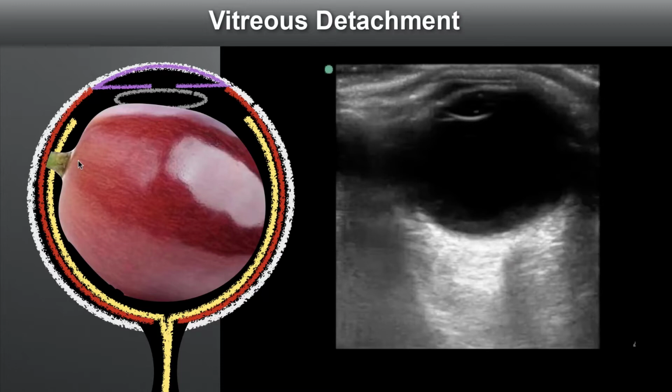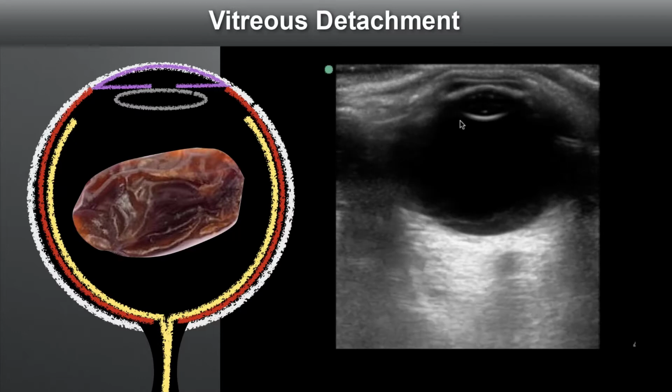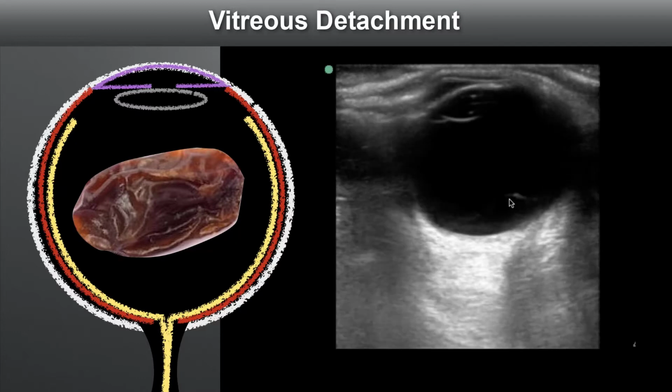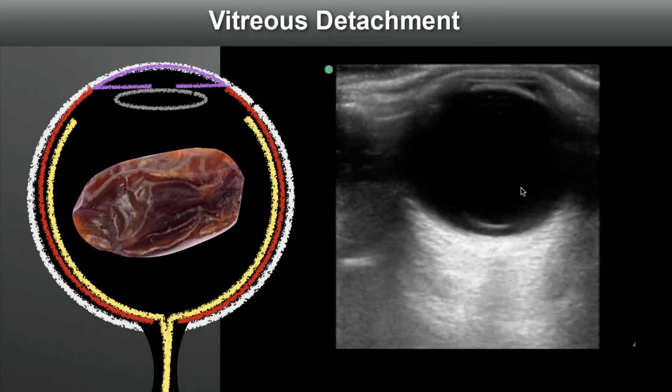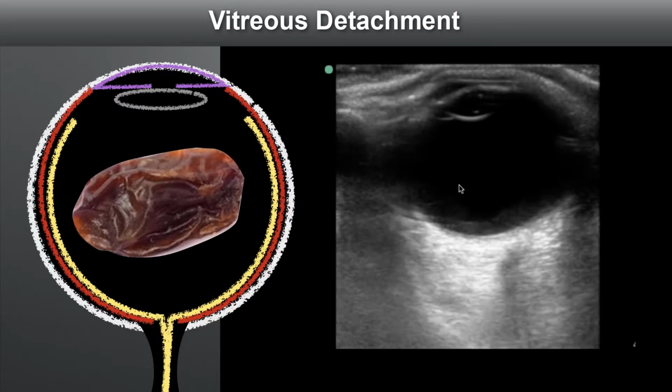A lot of the pathology that we're looking for is caused by vitreal problems, and that's because when our eyeballs are formed, they're formed around this glob of gel called the vitreous. But as we get older, this glob of gel dries up and becomes a raisin. As that raisin dries up, you might actually get some symptoms from it. People can actually have some floaters. Sometimes when we're ultrasounding eyeballs, you can actually see that vitreous floating around in there as this little glob of gel that sort of bounces around and doesn't usually cause any problems.